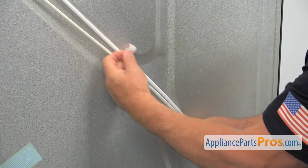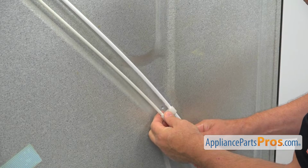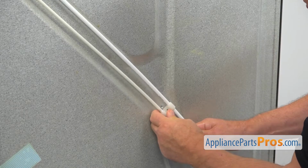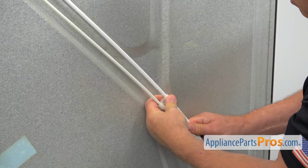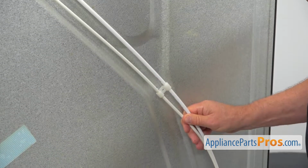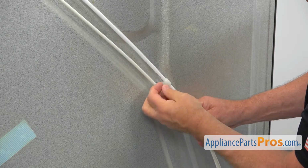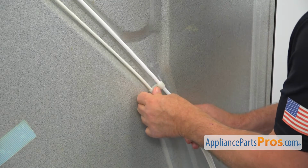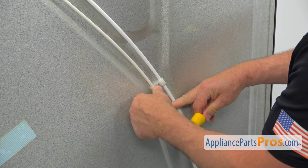Alright, so I'm going to go down the lines, and we're going to install a bracket here. That's a retainer bracket. Okay. And I'm going to attach it to the cabinet with a Phillips screw. I'm going to tighten it using a Phillips screwdriver.